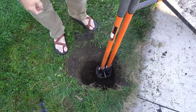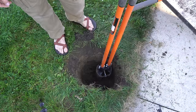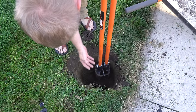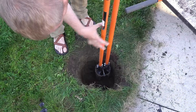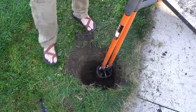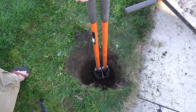Good rule of thumb is we're probably going to want to go at least 3 feet deep, so you can take your tape measure from the nose, measure 3 feet, and maybe make a mark or put some tape, so when you get to that depth, you don't have to be checking all the time with a tape measure. At least a decent idea to do.